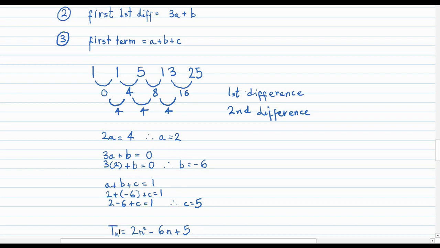So finally, the nth term formula for this sequence is 2n squared minus 6n plus 5. Now the last thing to do is to test whether this equation actually works and gives us the correct values for various terms in the sequence. Let's try it out for the first three terms, meaning for n equals 1, 2, and 3.